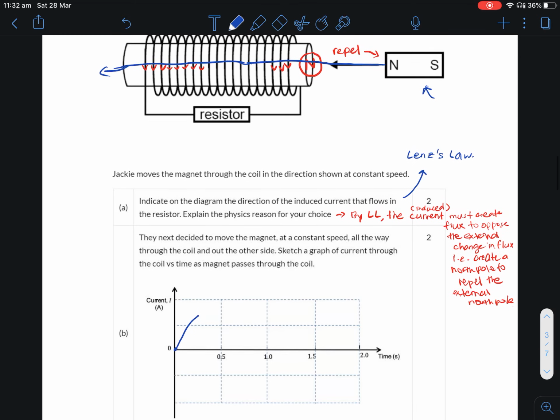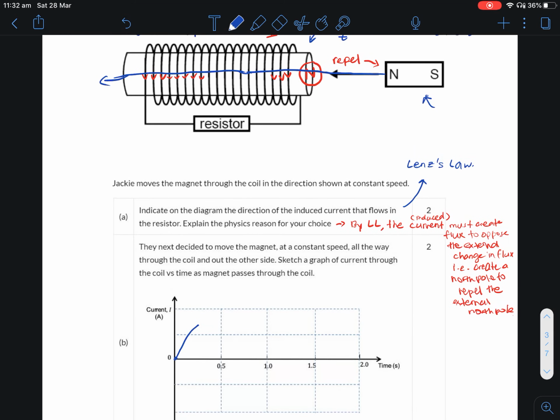We know that it has to decrease because when the magnet is traveling at a constant speed inside the solenoid, it experiences no change in flux. It experiences no change, right? Because the solenoid is getting used to the magnetic flux that the magnet is creating. And so there's going to be no change in flux for a while, as the magnet is here, for example. When the magnet is here, the change in flux is equal to 0.